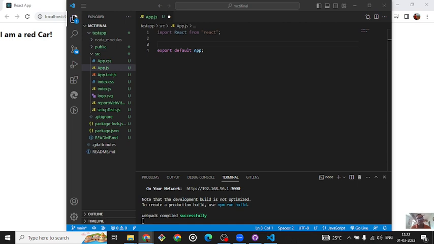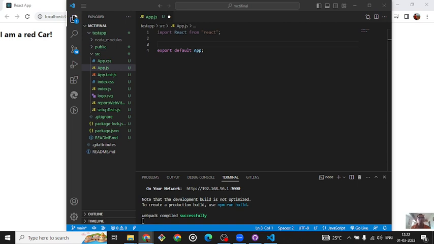For better understanding, consider the UI as a tree. Here, the root is the starting component, and each of the other pieces becomes branches, which are further divided into sub-branches. Components are independent and reusable bits of code. They serve the same purpose as JavaScript functions, but work in isolation and return HTML.